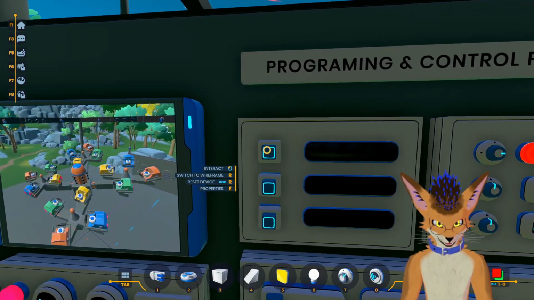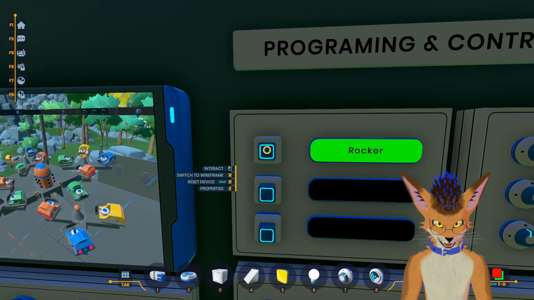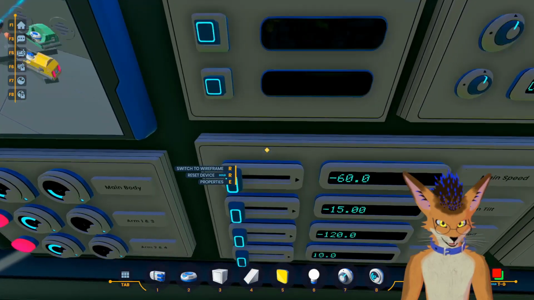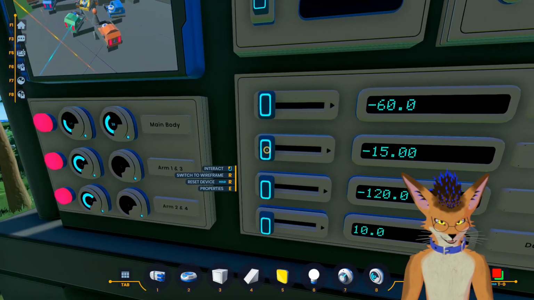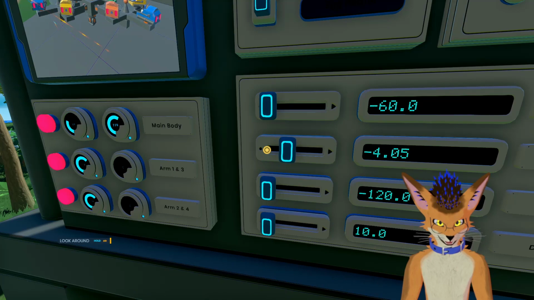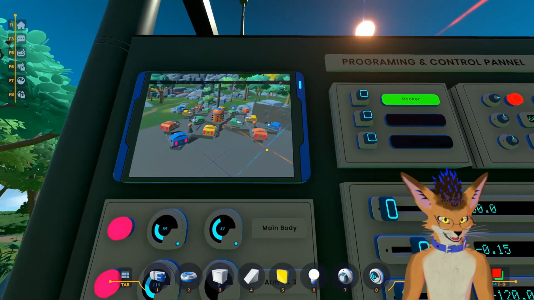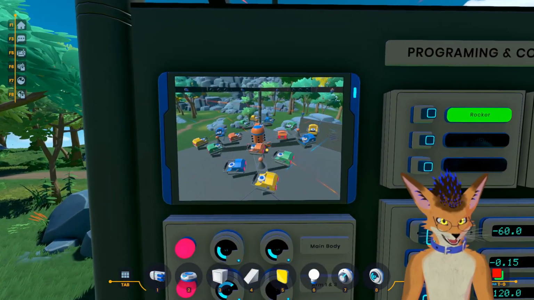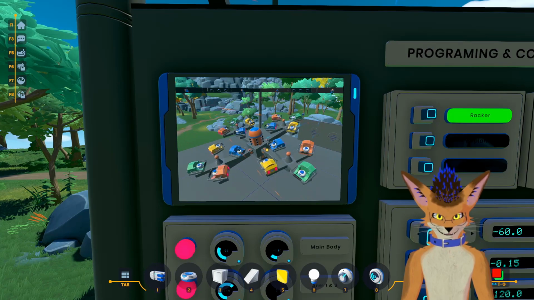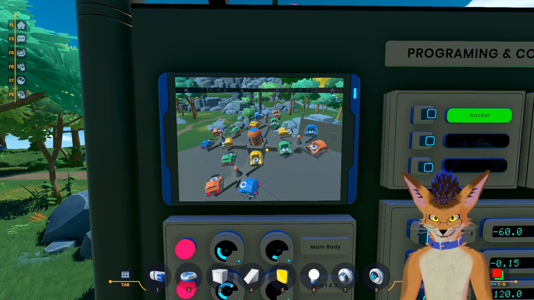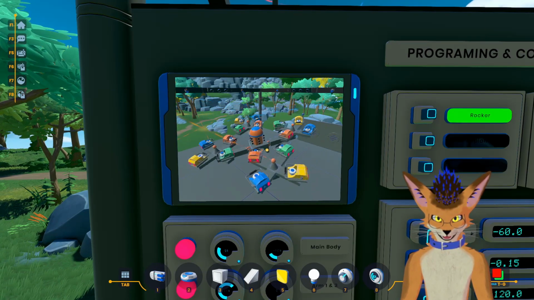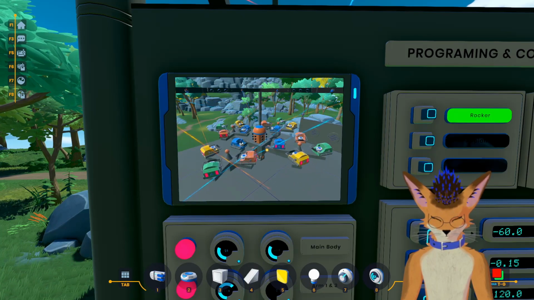The first mode that is available is called rocker, and it ignores whatever we input here for the main tilt of the ride. And instead, it causes the ride to rock back and forth in a periodic sinusoidal manner.